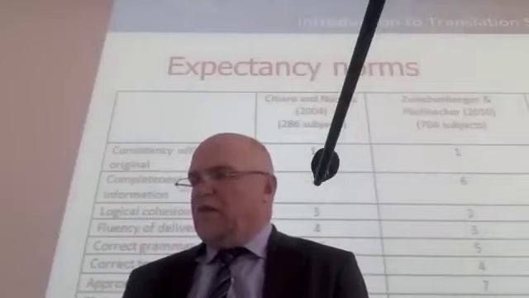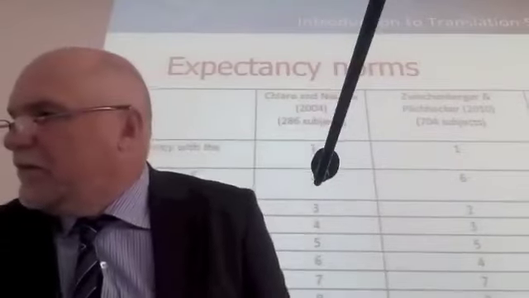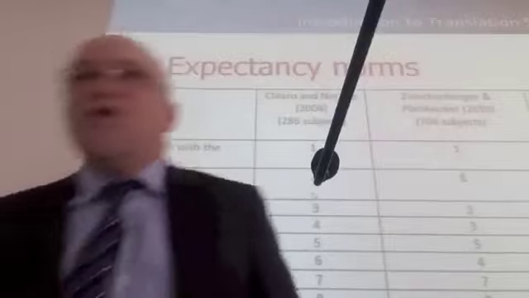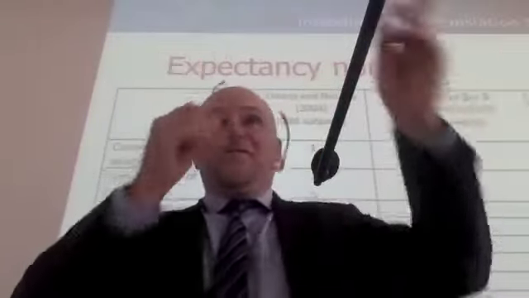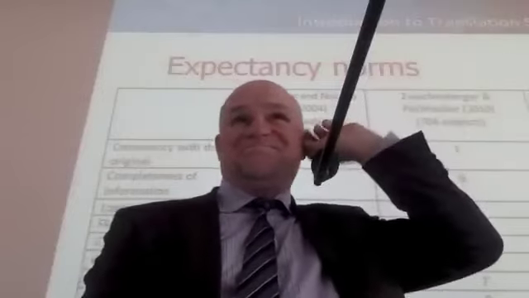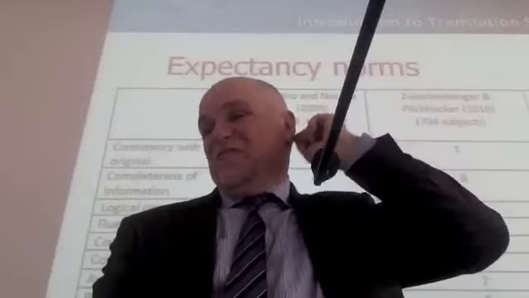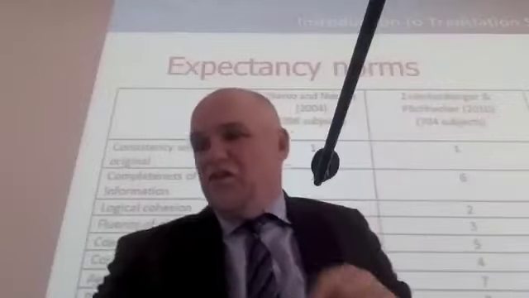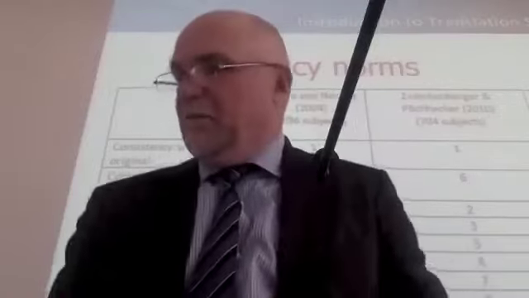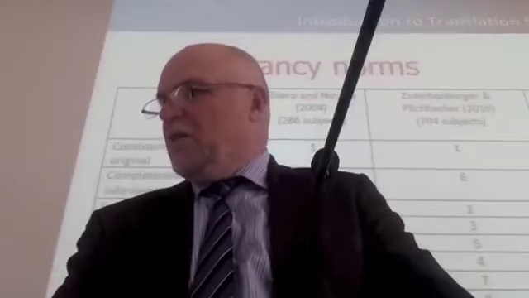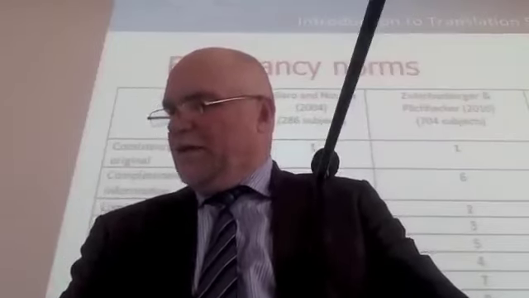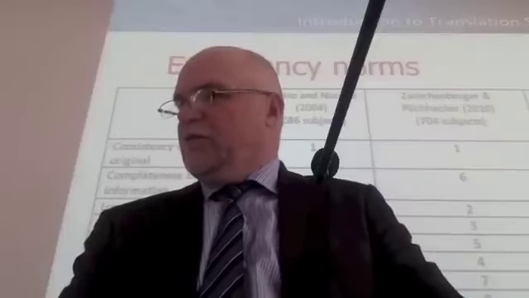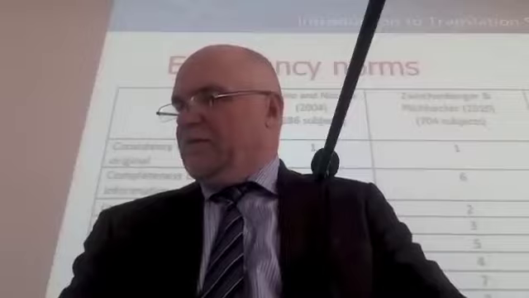The one that goes right up to the top is, oh dear, this one here. Fluency of delivery, number 1. So, in some countries, fluency is not important at all. It's down at number 4 or 3. But in Brazil, it's up at number 1. Okay? And the native accent also moves up considerably on the list.